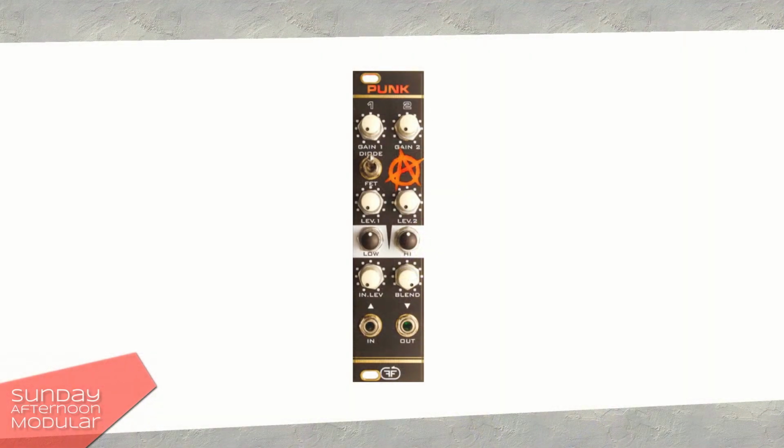That was it for the punk from Feedback Modules. I like it because it comes with different types of distortion, and also the Baxandall EQ is a big plus for me because it lets you shape the sound even more.